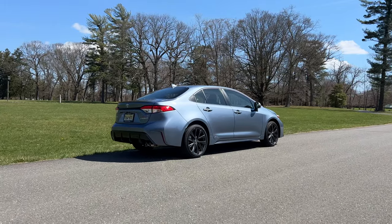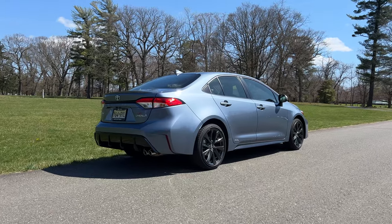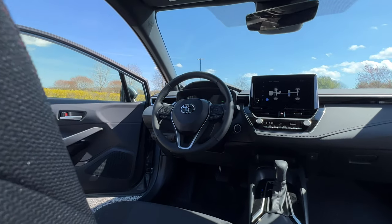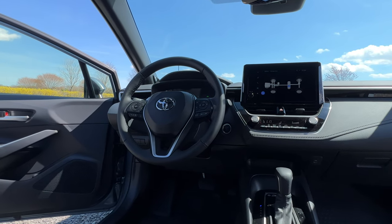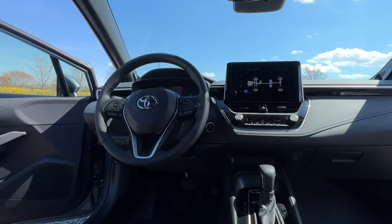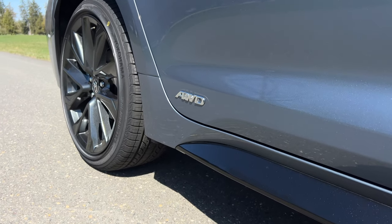However, prior to now, the Corolla Hybrid was only offered as the base LE front wheel drive model and it wasn't that exciting. The LE now gains some new siblings. You have an SE trim, a sportier version, and the more premium focused XLE. Also, this time around, you can get the LE and the SE with all wheel drive.